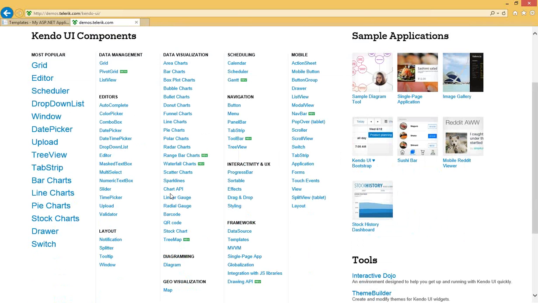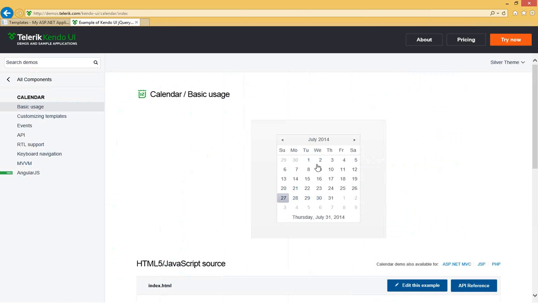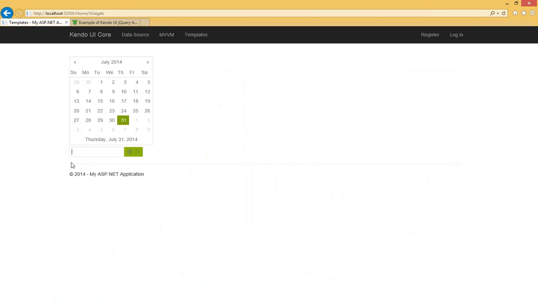So you can pretty much take a look at the calendar I showed you. Where's calendar? Here, scheduling. So you can go to the calendar demo. There you go. This is exactly what I showcased, just as a bare bones thing. Now, if you click on this or click on this, it's by default selected as 31.